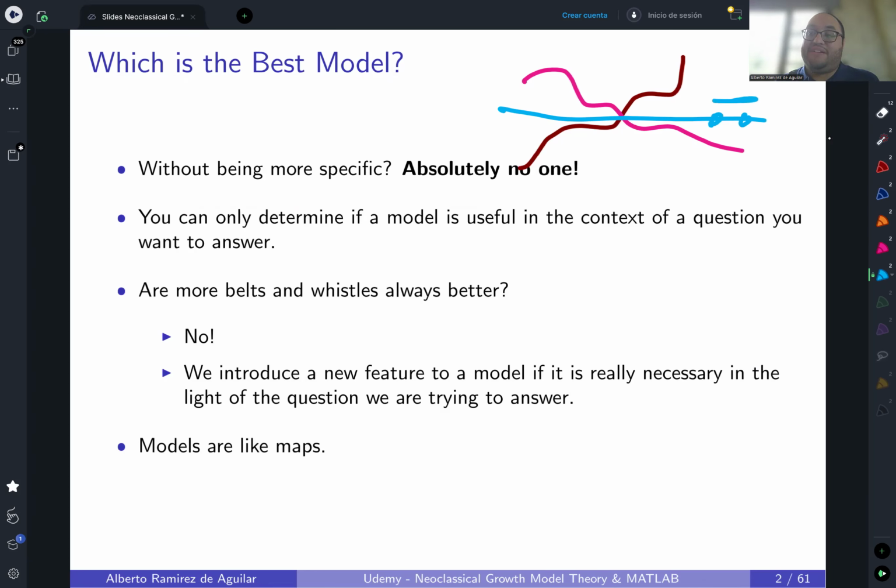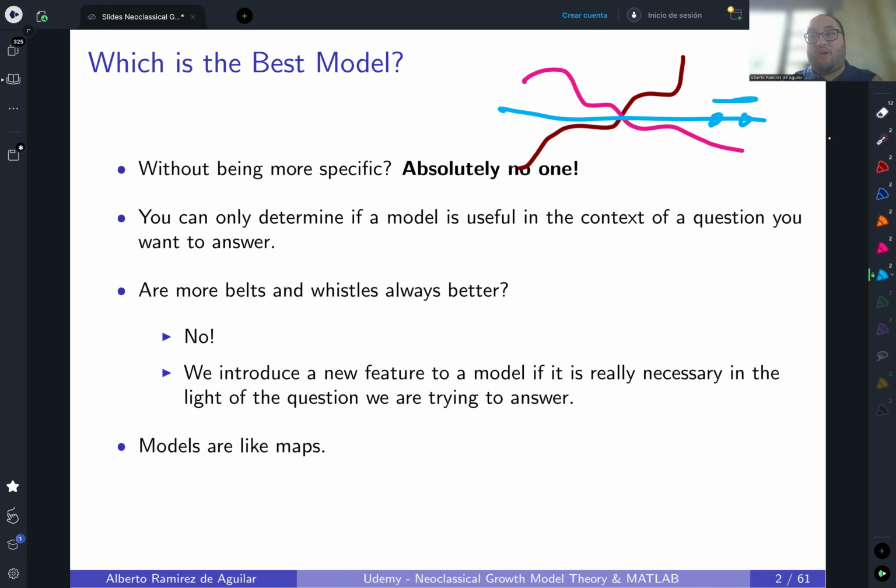Exactly the same as with the subway map. The subway map has a lot of flaws if you analyze it as a general map. However, it is very useful if your objective is to navigate through the subway, because the only information you need is which are the stops and where you can connect. That's it. So I like this analogy because it's perfect for making the point on when it's useful to use a model or not.